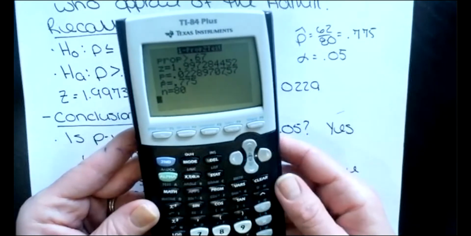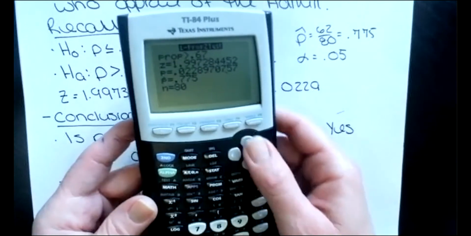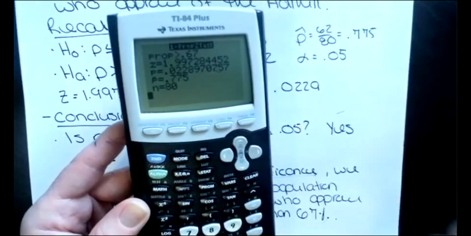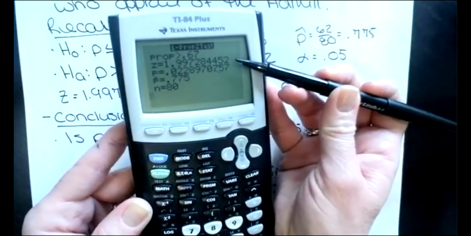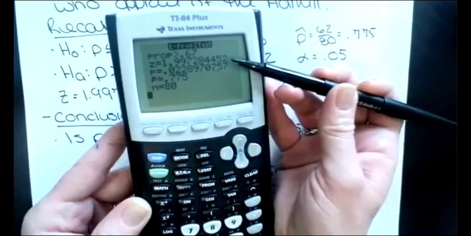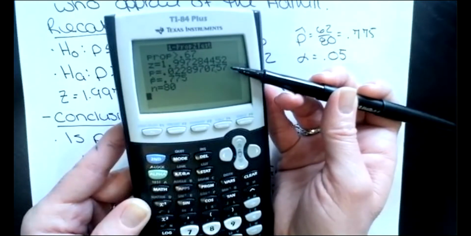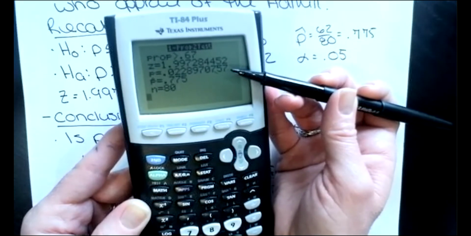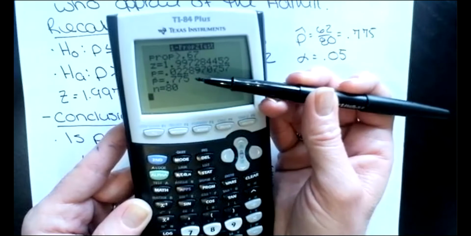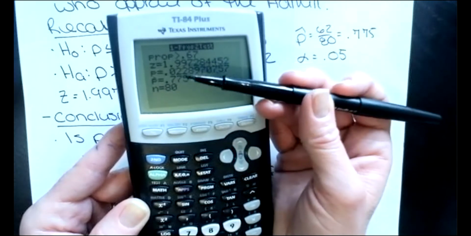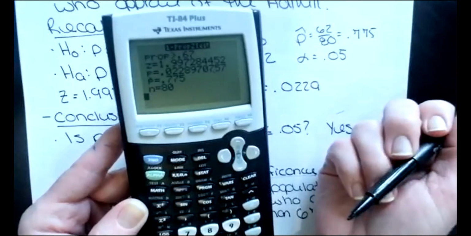Okay. And right here, all my statistics, right? This is my result step. Look at, I get my Z, wow, 1.997, my P value 0.02289, so I rounded to 9, right? Shows me my P hat and my N. So it does all those calculations from a result step for me.